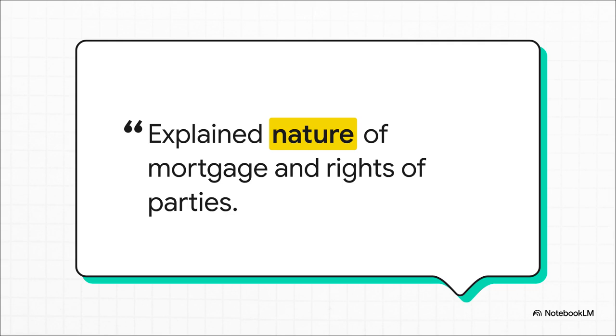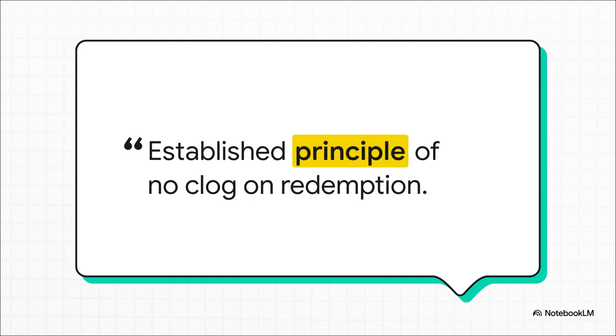Bringing this up proves your foundational understanding of how Indian courts actually interpret the transfer of interest to secure a loan. Next up, Kreglinger v. New Patagonia Meat established the principle of no clog on redemption. I must emphatically state that citing Kreglinger is absolutely mandatory when you are discussing Section 60. If you mention a clog on redemption in your Part 1 analysis, you must anchor it with Kreglinger right here in your case law section. The foundational rule is once a mortgage, always a mortgage.